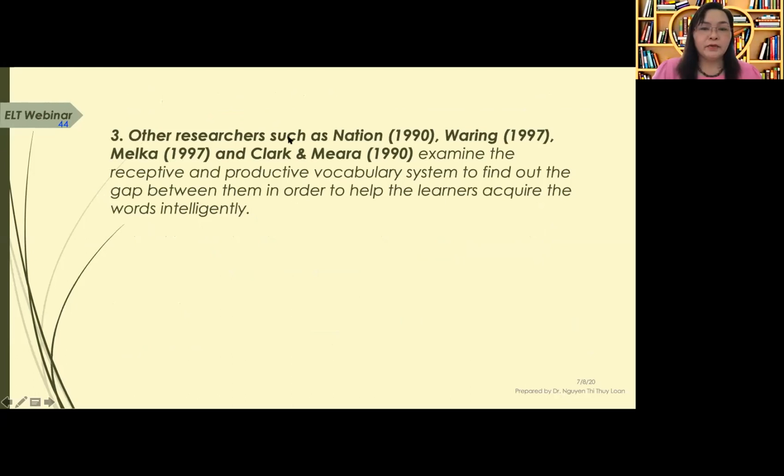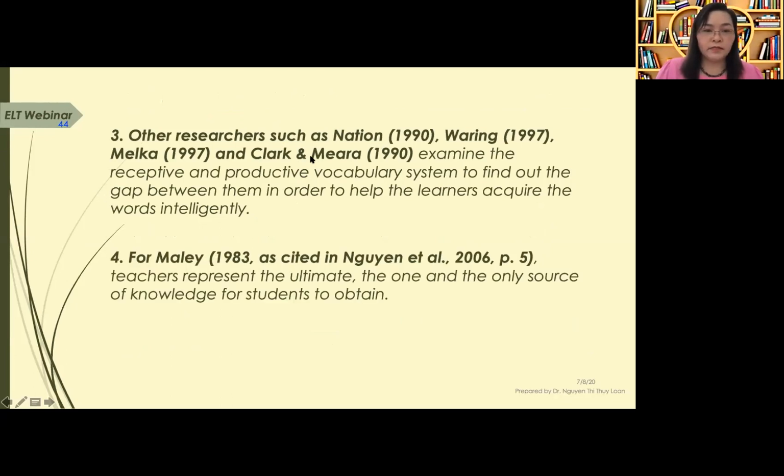But you look at the way they say, other researchers such as, so it means that they use their name as a part of the sentence, but they make their name just an example. So it means that they weaken their argument in this sentence through the way they cite. Also from this example, you can see here, first, this way of citing is wrong, not conventional, because we don't say for Mali, but we say according to Mali. Okay, that's the proper way to say it.